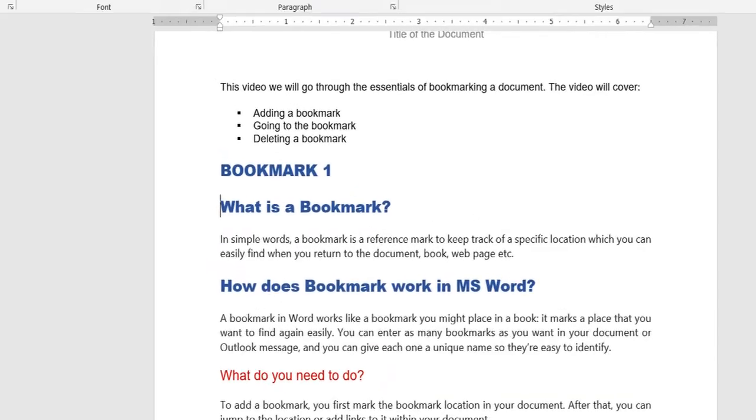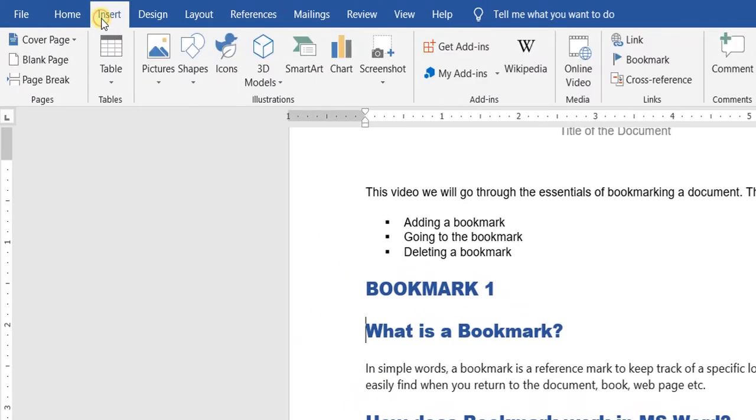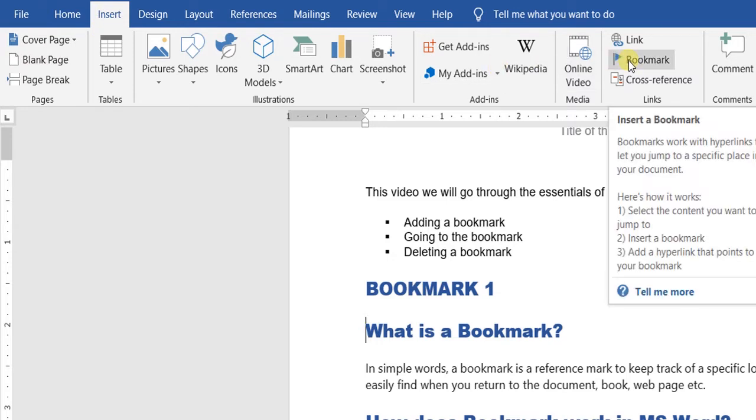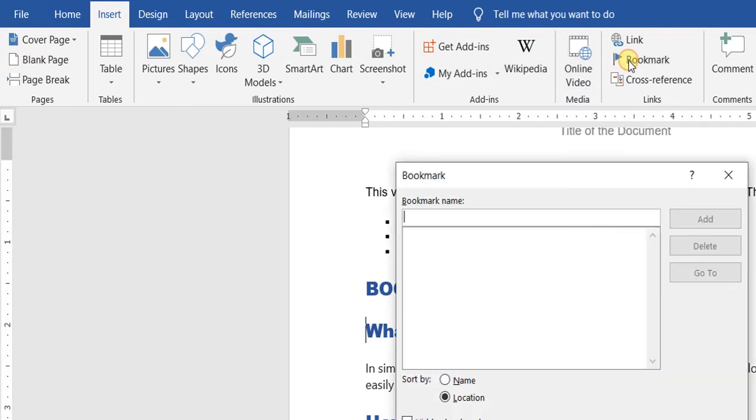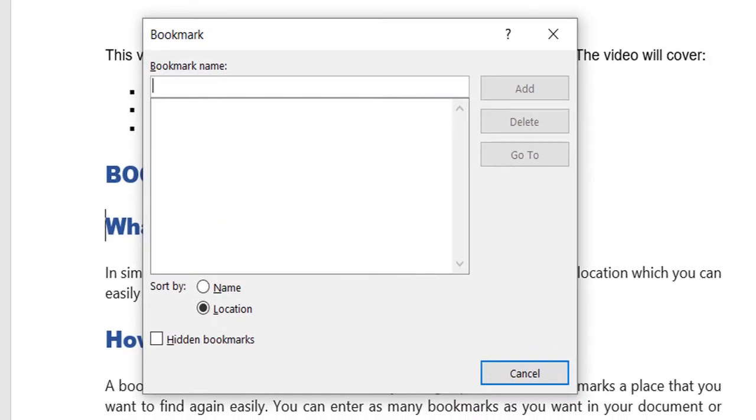I'll go to the insert tab, and there's a bookmark icon over here. I click on this and it immediately opens a dialog box. It's asking me, since it doesn't have any pre-existing bookmarks in the document, otherwise they would have been listed. So let me just write down a name.